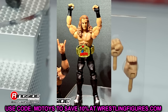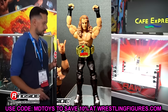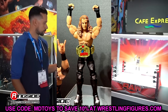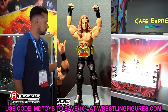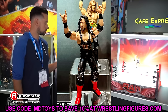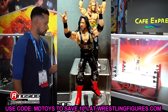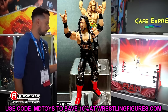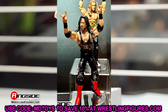We also have Shawn Michaels, which has been re-released already — so this is going to be the third edition of this figure. He actually comes with knee pads, which is kind of crazy. He is going to have double-jointed arms as well. No chest or stomach hair, which I'm not entirely sure was accurate. He comes with a European Championship. I know a lot of people are going to want to buy this one because it's the best version of this figure, and we haven't seen it in so long. We also have a re-release of X-Pac, which is going to be the flashback Walmart exclusive — looks to be kind of that same head sculpt from the Monday Night Wars figure. There's so many figures overlapping between Greatest Hits, Top Picks, and Best Of — so much going on that it's hard to keep up with everything. That's why you come to the channel to stay up to date.